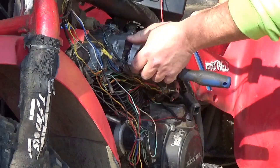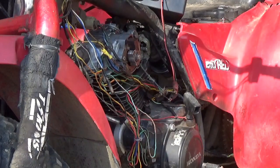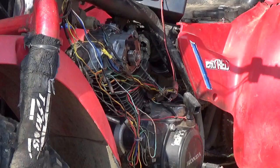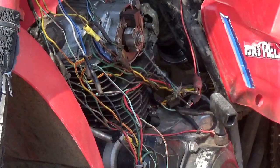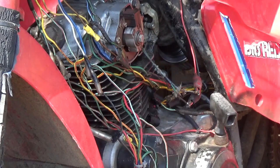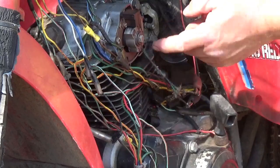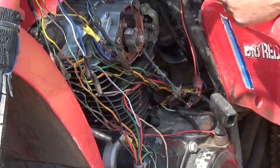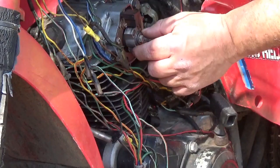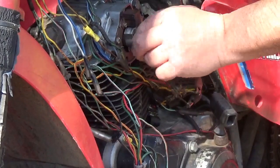So now hopefully I have this magnified enough that you guys could see this. I'm going to bump it up a little more, I think. Yeah, I think you could see the top here. Now this thing goes around. This is your pulse generator. You got a magnet on one side of this, and it goes by this, and every time it goes around, it causes a pulse. As this goes around faster, it's got weights on it, and it actually throws it out. So this thing has a mechanical advance.